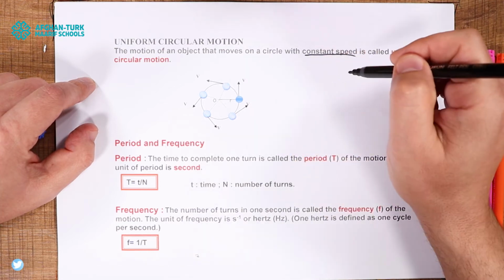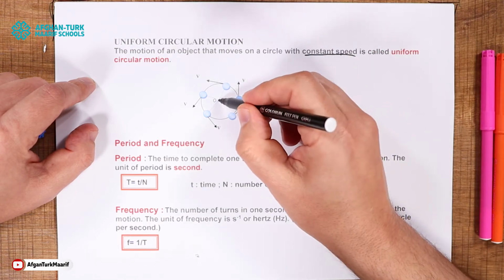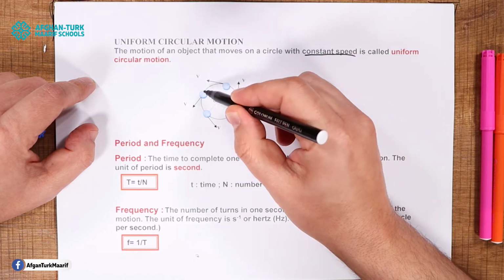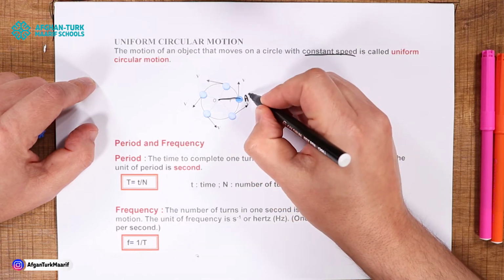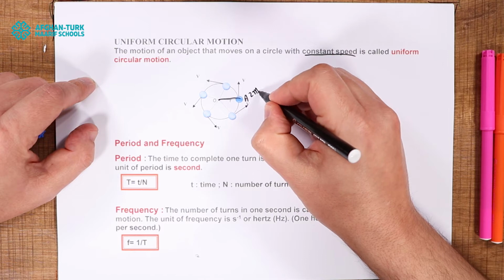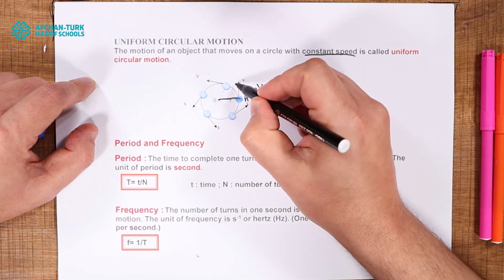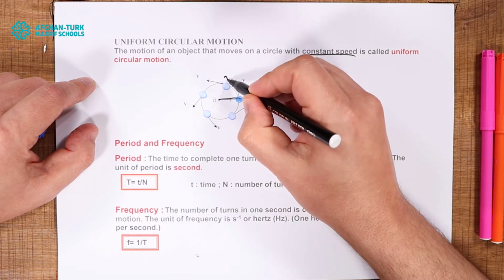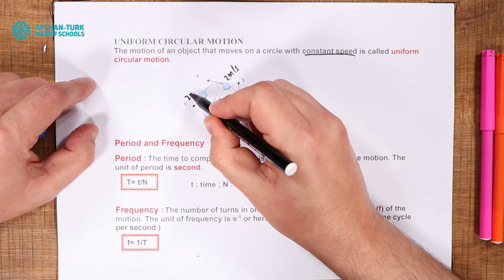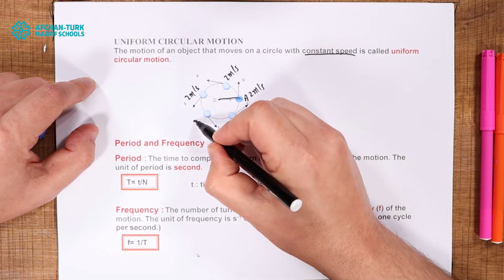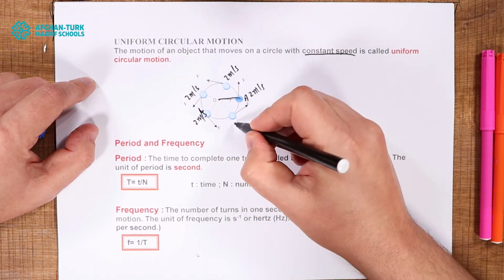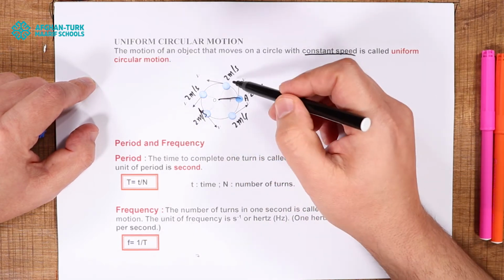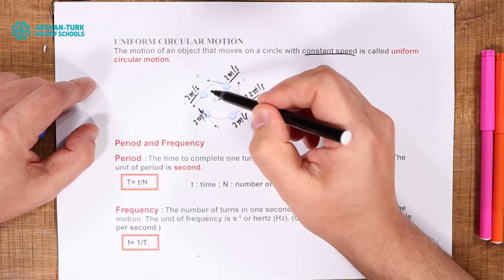Now, let's see what the meaning of constant speed is. For example, the object starts from this point, point A. At every point its speed is, let's suppose, the same. Here it is 2 meter per second, and when the body reaches points B, C, and so on, the speed is also 2 meter per second, and here also 2 meter per second. At every point the speed is constant. There is no change.